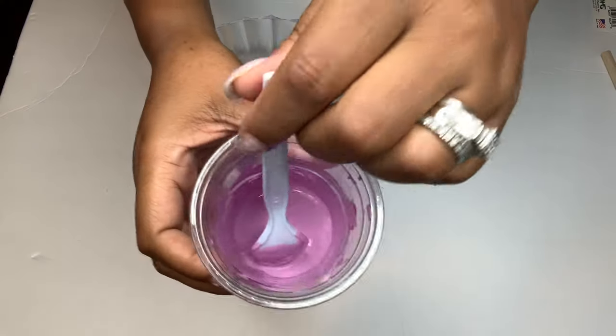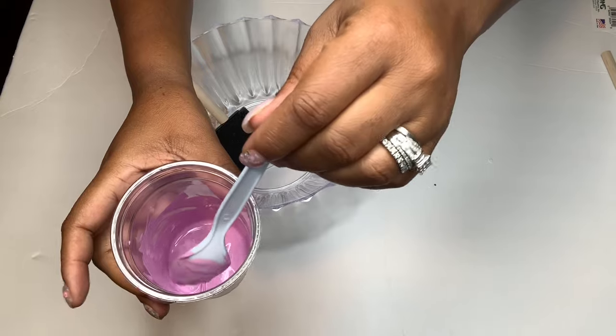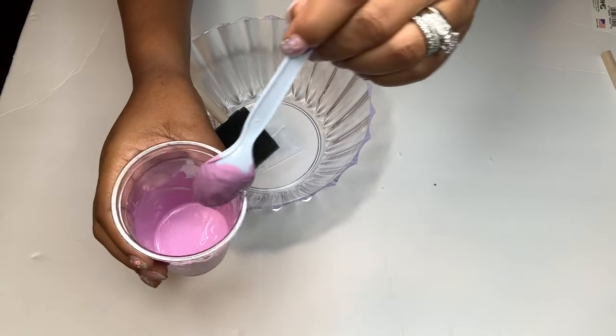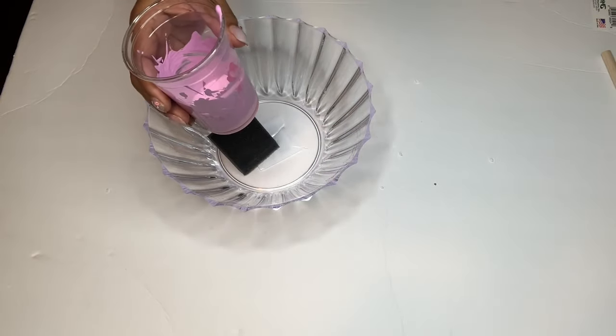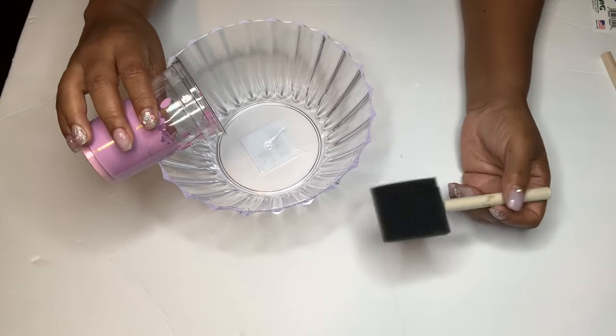Now after mixing my paints together, this is the color that we have arrived at, and I absolutely love it. My client is not a pinky girl, but she wants to be in the pink family, so I think this color is perfect for the project.